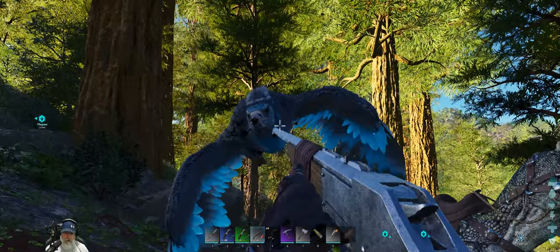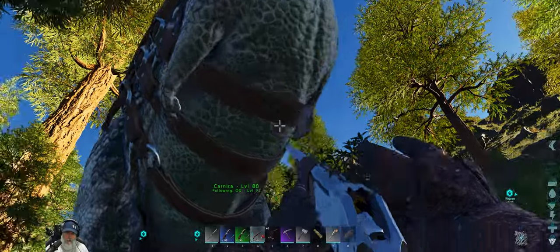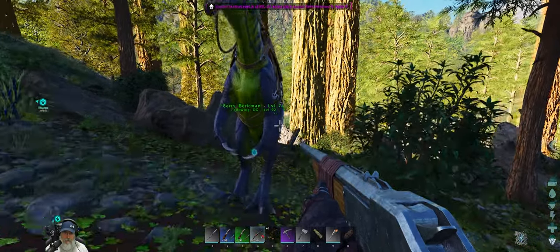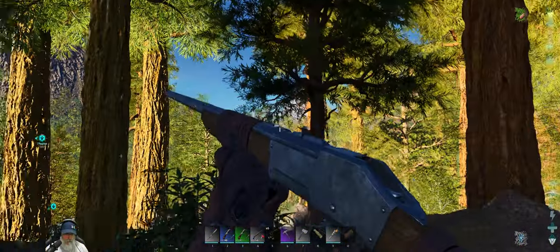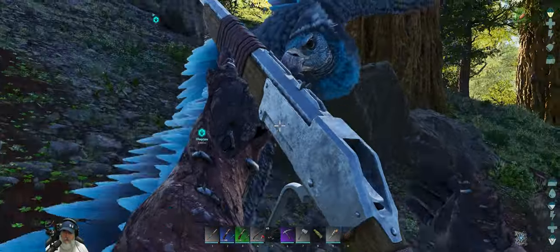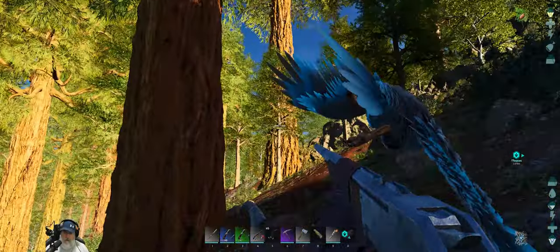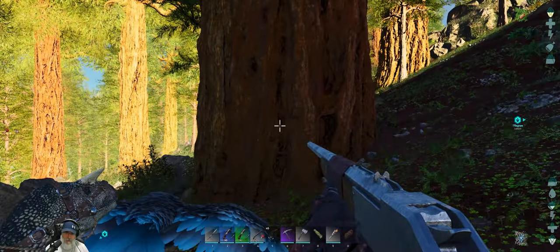Gotta watch our health. I don't have anything to heal. Oh, that sucked. Can we shoot off the back of you? We can't, but we can on the Berry. Okay. Turn this way. These darts are expensive. I want to make sure I can get a good shot off, and I miss.